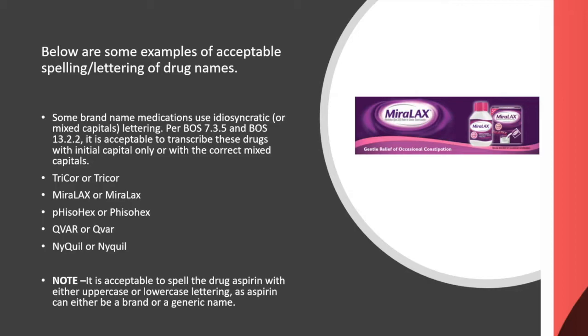So note, it is acceptable to spell the drug aspirin with either uppercase or lowercase lettering, as aspirin can either be a brand or a generic name. So keep that in mind. Aspirin, either way, capitalized or not, doesn't matter. Both ways are acceptable because you have no way of knowing whether they prescribed the brand name aspirin or just the generic one. And they're both named aspirin.